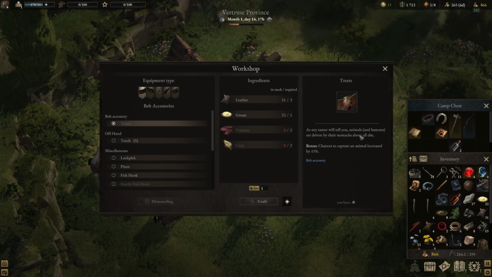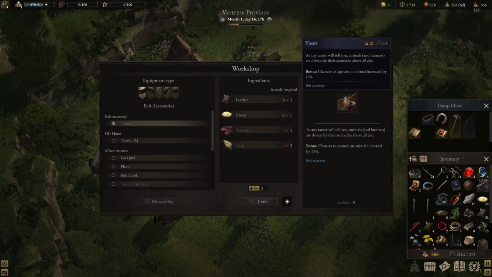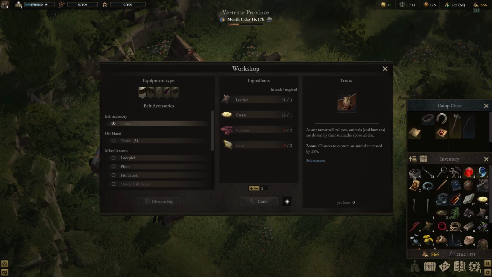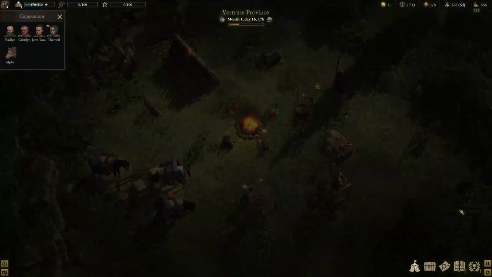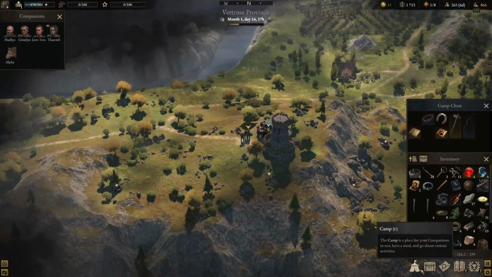Wait. It says chance to capture animals, but also, as any tamer will tell you, animals and humans are driven by their stomach above all else. Are you telling me this bag of treats works on people? Come hither. Is that venison? Sorry, didn't mean to do that.